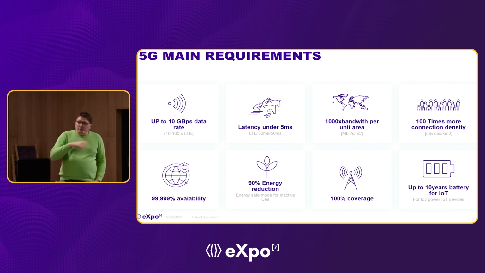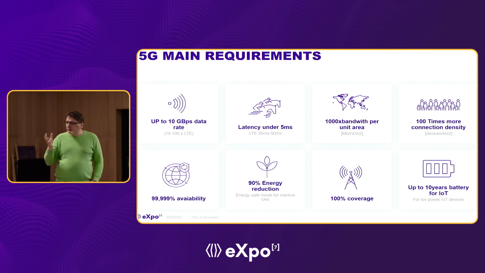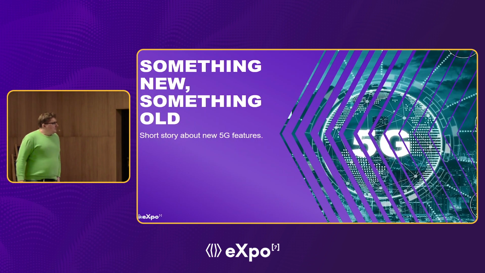And then we have a bunch of requirements connected to density, the fact that with 5G we are planning to add more and more devices to the network. So we need to have capacity and coverage for that. And of course, like every modern technology, go green requirements. So reduction in energy usage, and battery life for IoT. Some IoT devices, especially small ones like smoke detectors, should have battery life that allows them to live for 10 years. You just plant it somewhere and leave it for 10 years, and then someone comes, replaces the battery, and it works again and again and again. And that is the brief history and background to start to talk about more advanced stuff.